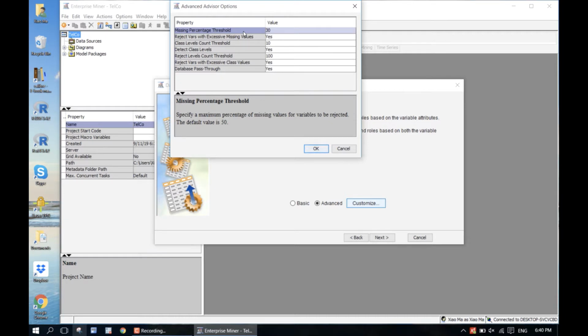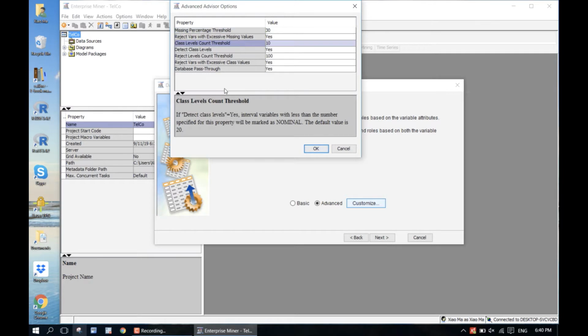If you can tolerate higher, you set it higher. You set it to 70%: anything below 70% missing values, you can still tolerate. But you need to know the level that you can tolerate. Here, I'm making it 30, so that's 30%. If SAS finds over 30% missing in one column, this variable will be rejected automatically. So that's what it does.